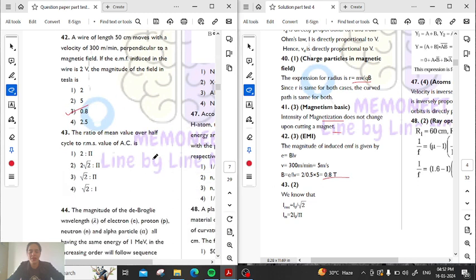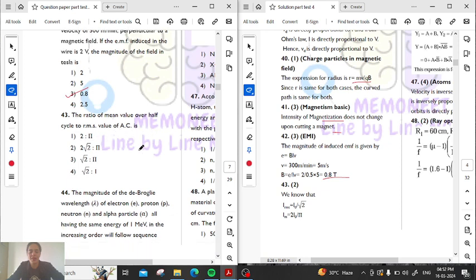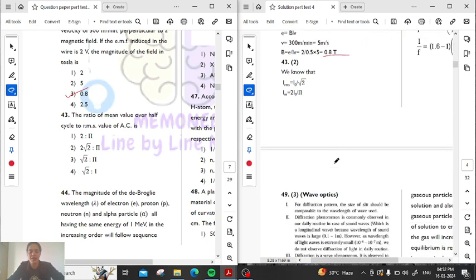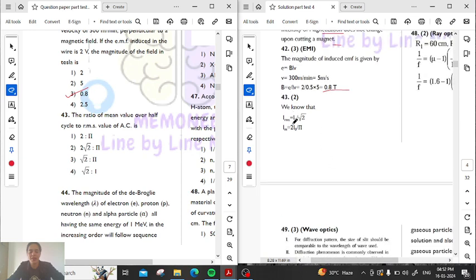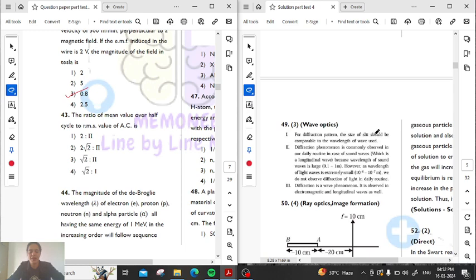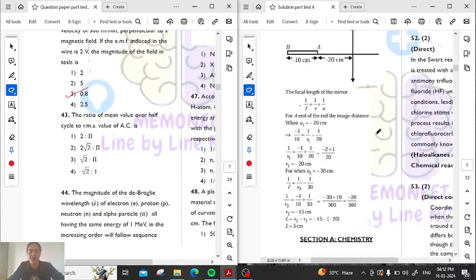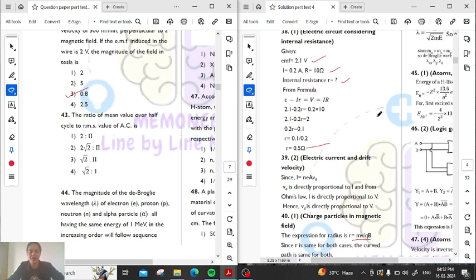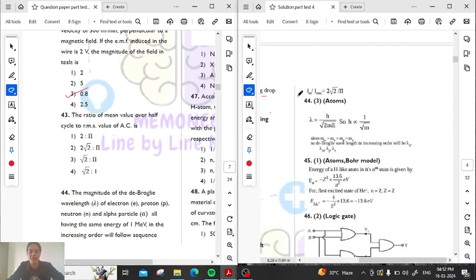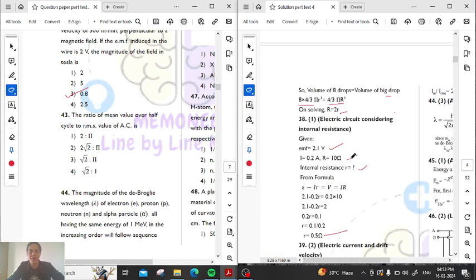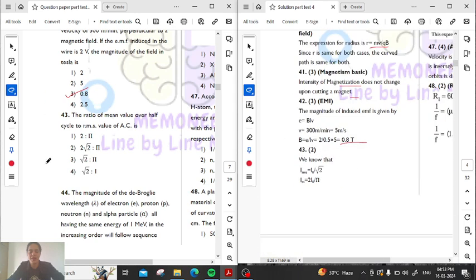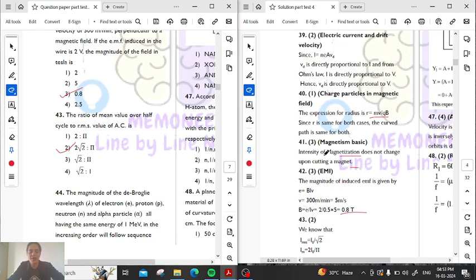नेक्स्ट क्वेश्चन. द रेशियो ऑफ मीन वैल्यू ऑफ ओवर हाफ साइकिल टू RMS वैल्यू इज व्हाट. देखो वी नो, हमें क्या पता है इसके अंदर कि IRMS इज इक्वल टू दिस. इसमें हमारे पास ये निकल जाएगा. ओके, सो अगर हम रेशियो निकालते हैं IM by RMS का, वी गेट 2√2 पाई. इट्स सिंपल. सो फ्रॉम हेयर वी हैव द वैल्यू 2√2 पाई. यहाँ से हमारा ये निकल आया. तो आपका करेक्ट आंसर कौन सा हुआ, सेकेंड वन, 2√2 पाई, ये वाला.